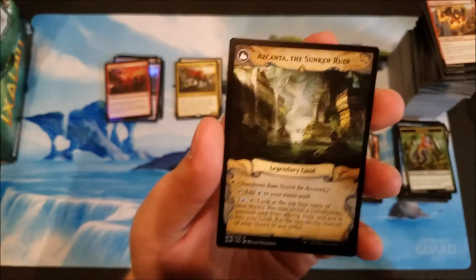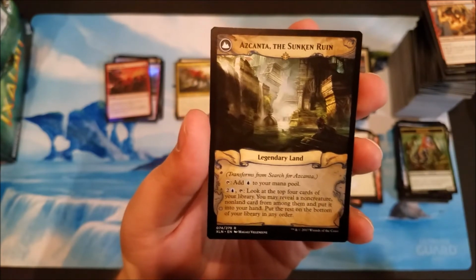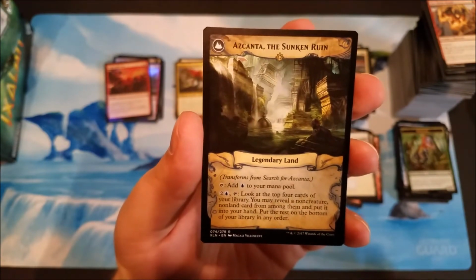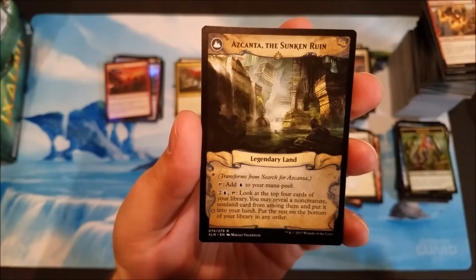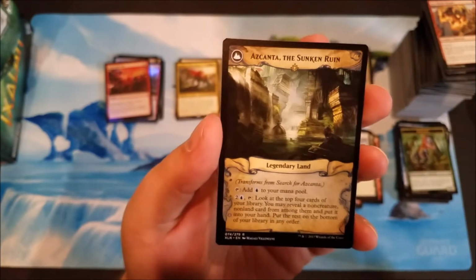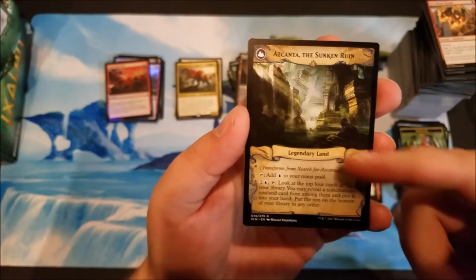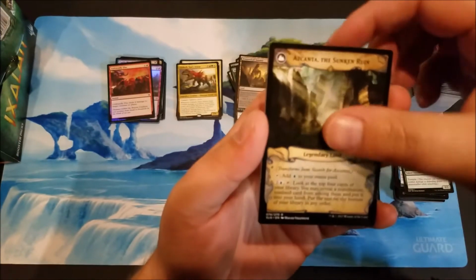When you transform it, you can tap it for a blue, or you can pay 3 and look at the top 4 cards of your library. Reveal a non-creature, non-land card from among them, put them into your hand. Put the rest on the bottom of your library in any order. Super powerful. I mean, you're digging through that deck, finding exactly what you need when you need it.